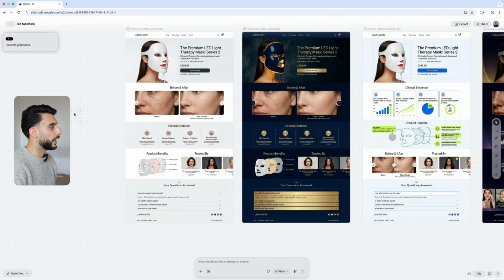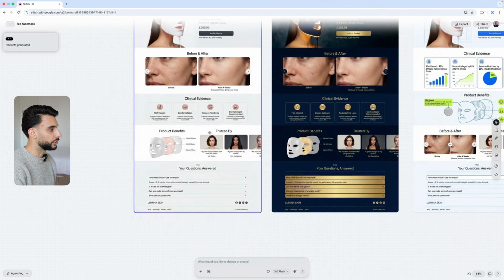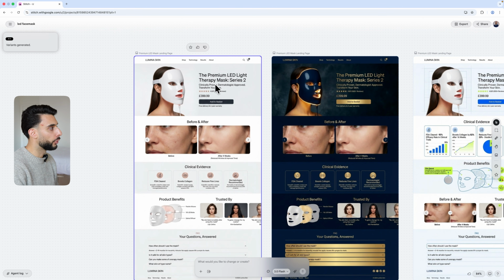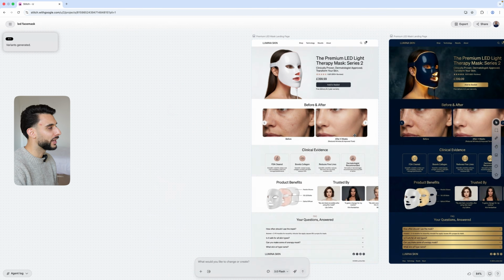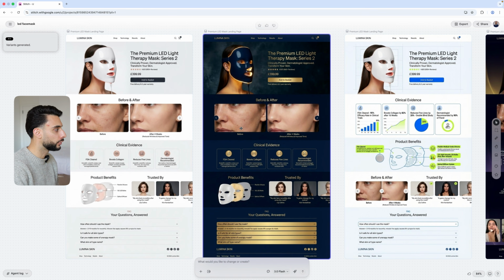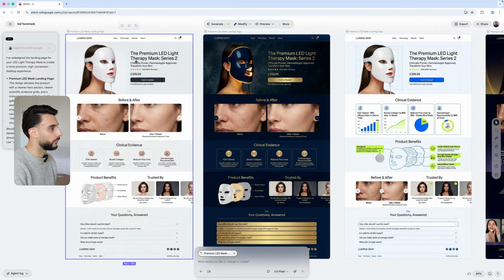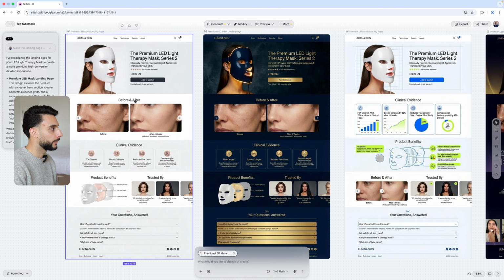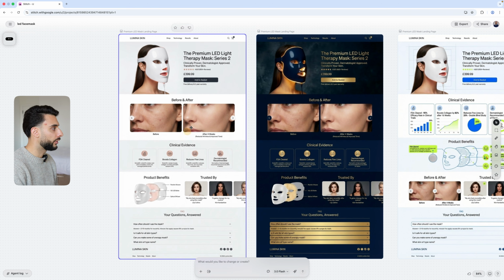What I can do, guys, is I can either start taking print screens of sections that I wanna clone. So for example, if I want to clone this top section here at the top, now you are gonna want to use one type. So I wouldn't recommend taking a section from here, then a section from here, then a section from here. Keep it to the one design that you like. Now, if you want more designs, you can click on the design it makes.